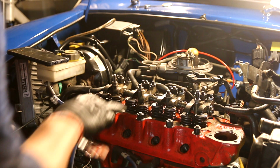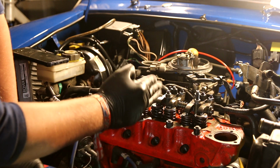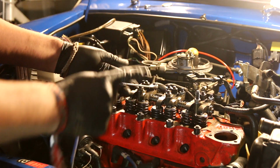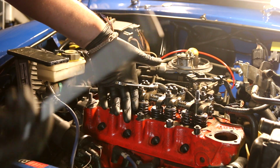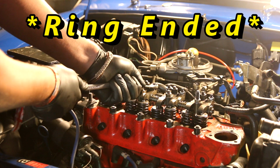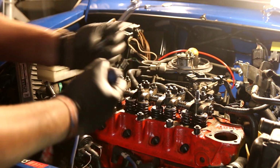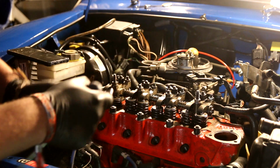Okay, so now we've got the first 4 done. We're then going to swap over and start adjusting these 4. Quick tip for you, if this is really tight to get hold of, take a second spanner, using the open-ended side of it, hook it over, and a bit of extra leverage will get that nut undone. What you don't want to do is slip and crack your knuckles on any of these studs, because that really hurts.